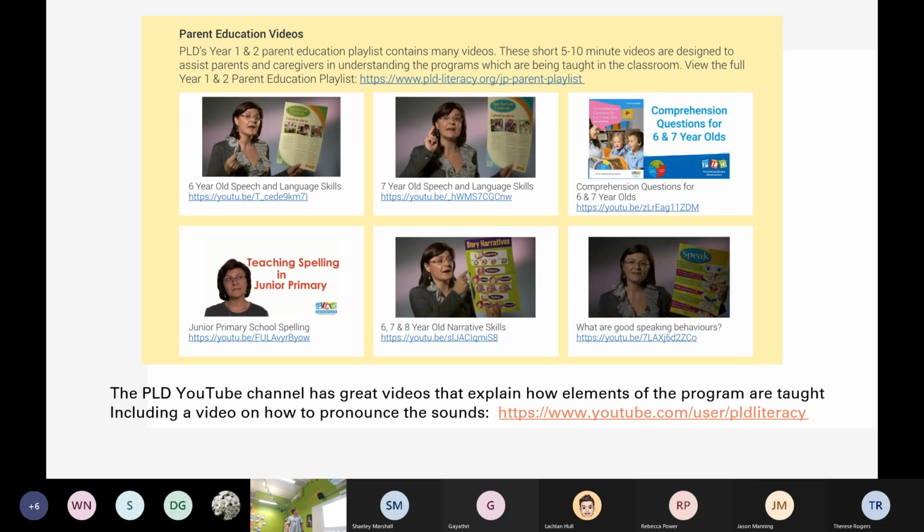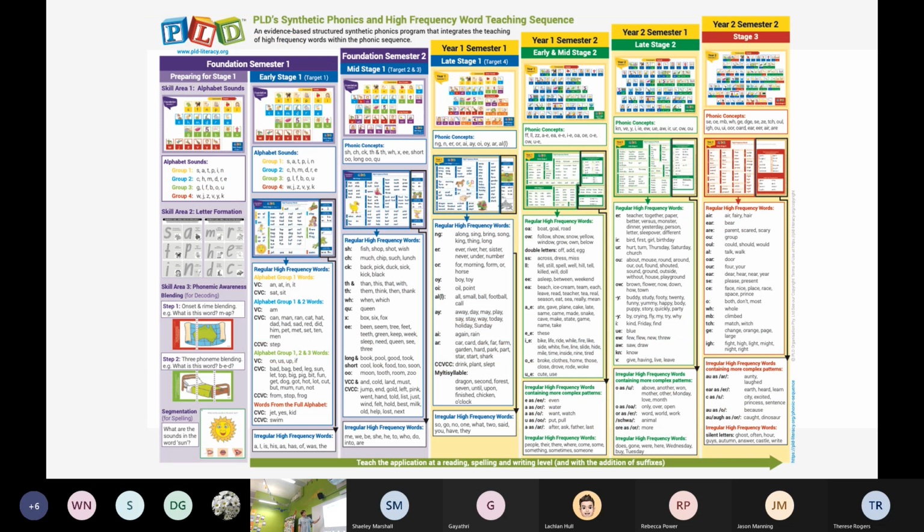Next. Yes, please. This one was just a slide to show you the program, which starts from what they call early years, like the kindergarten. For us it's kindy, but we've taken it from foundation through to year 6, and this is what they cover. The purple section is what they cover in prep. And the way she's broken it up, as Tracy was saying, first term is basically looking at phonemic awareness, the oral language and teaching the sounds, before they actually move into texts. Sorry about that beeping.